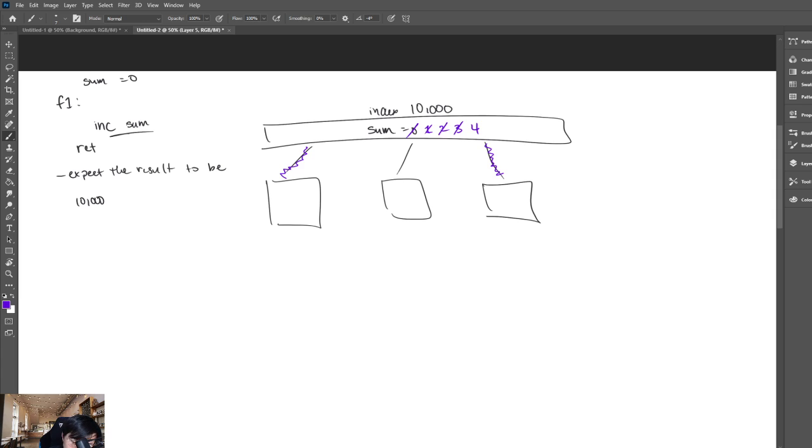So a possible result for this could be 98,942 or something like that. Oh, and not 98,000, maybe 9,894. Because somewhere along the way, if we didn't lock the shared variable that's being written to in this function, because there's no lock instruction here, you'll end up with a different number than your expected outcome because of a race condition.